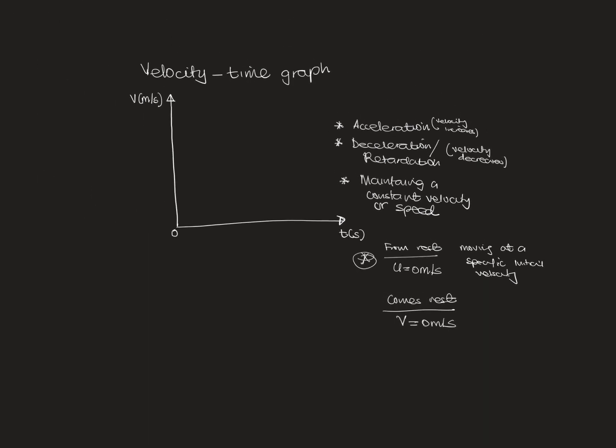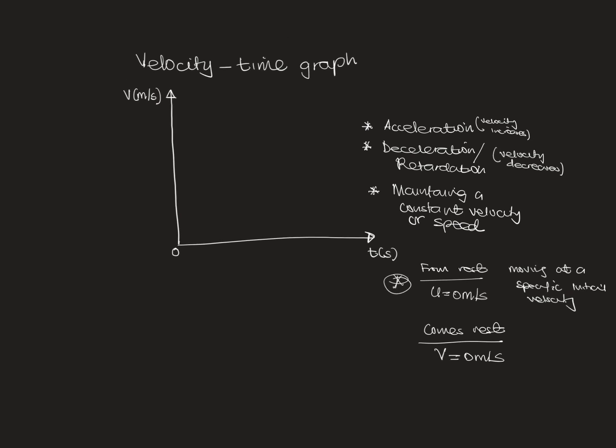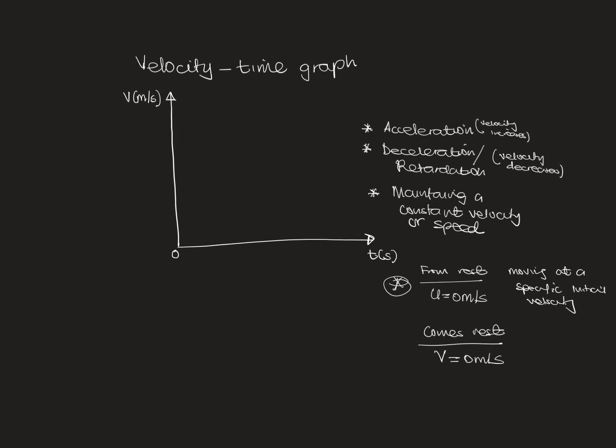So let's just move on to the velocity time graph and try to give the detailed explanation. For acceleration, because the body progressively increases its velocity, let's assume that here the body starts moving from rest. So it means it has to start from the origin. How do we represent an acceleration? It is a straight positive slope. This is called acceleration. So here I am assuming that the body starts moving from rest and then progressively increases its velocity. So a body that is increasing its velocity is in acceleration.